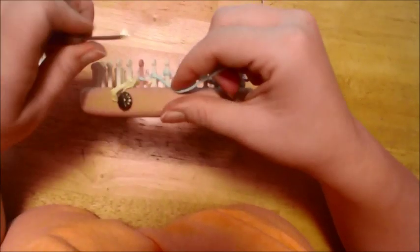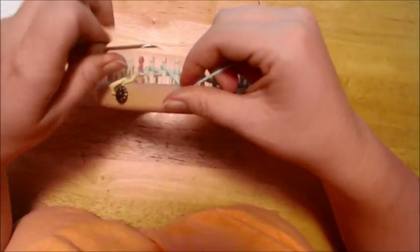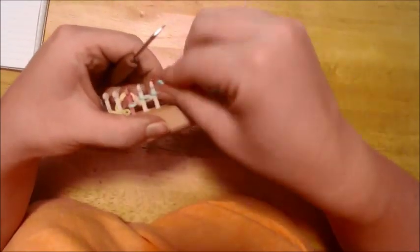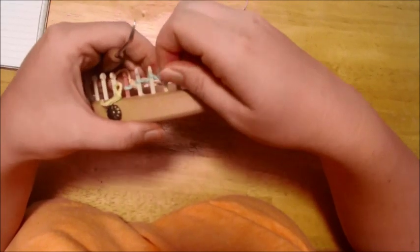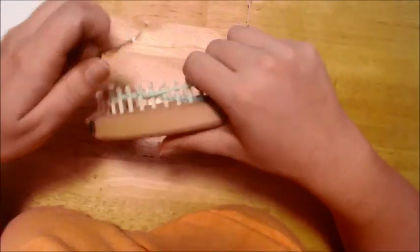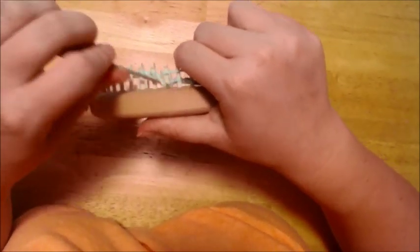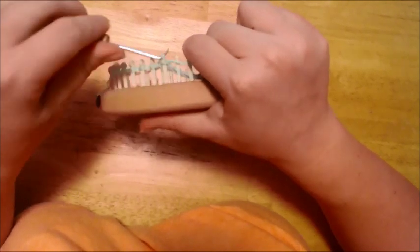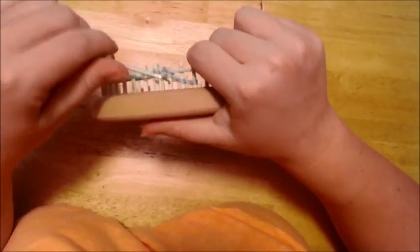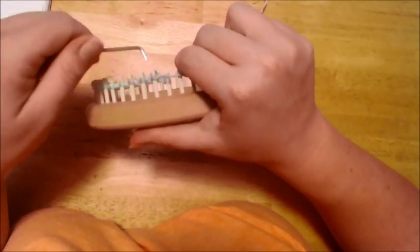So here's 1, 2, 3, and 4. Alright, then you're going to knit your way over. And this will be row 2. Remember, you always knit your last stitch.